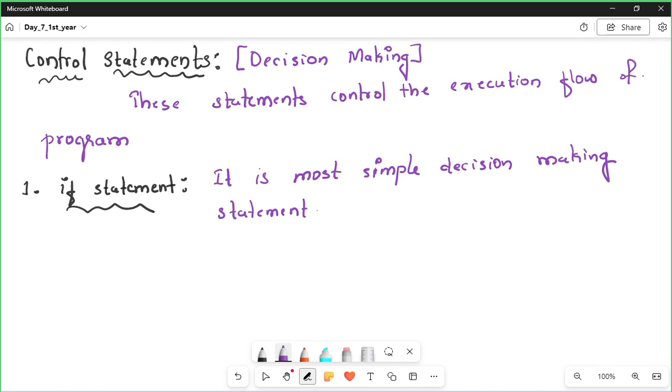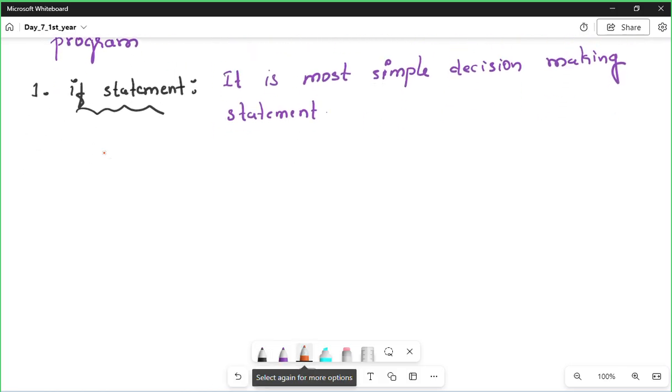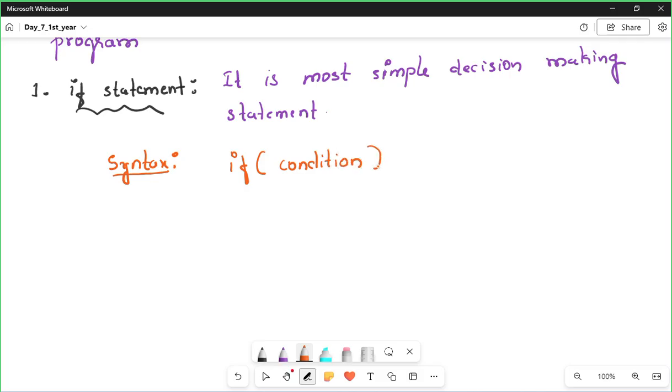Now, this statement accepts a boolean value. If you look at the syntax, it is if followed by a condition, and then the body of the if statement, followed by the next statement.